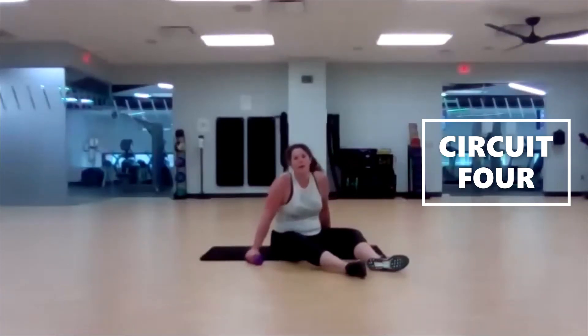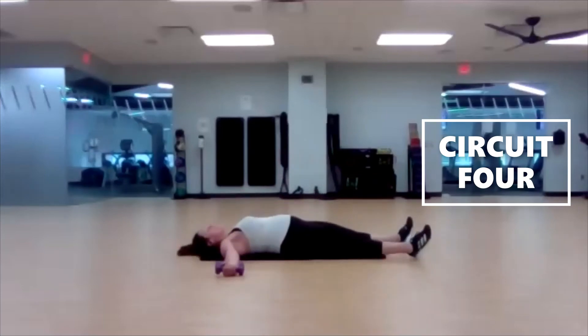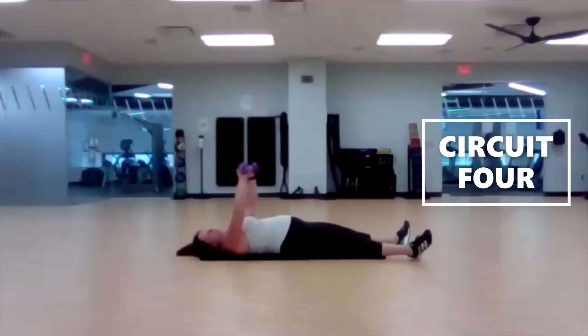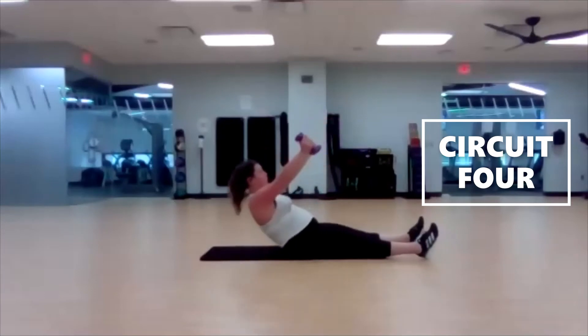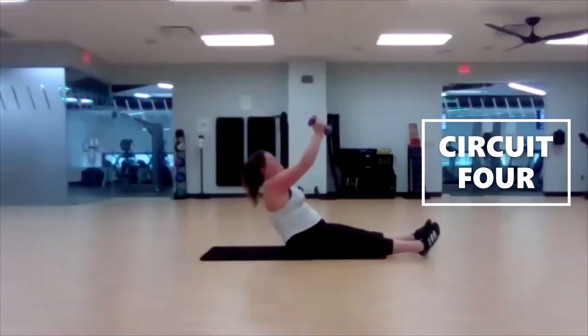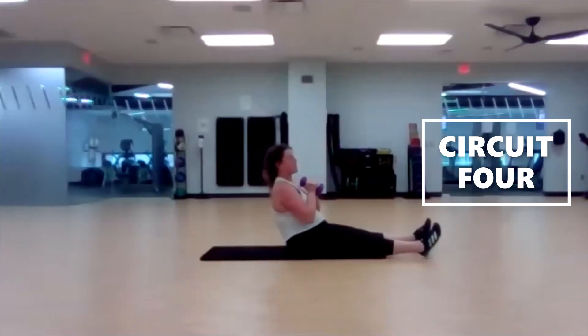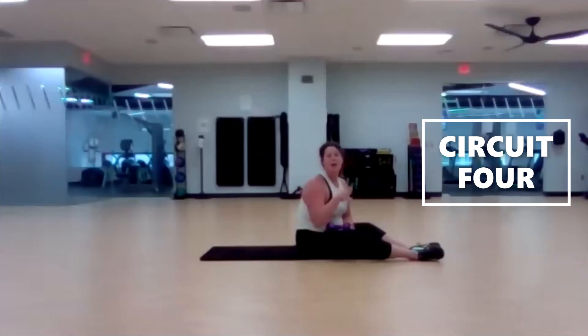It's not just core — still working the upper body. Your first one: T sit-ups to an upward angle push press. Legs are perfectly straight together, arms are out just like the letter T. You bring your arms in simultaneously as you do a full sit-up. Bear with my pregnant self — I'll give you one example. Coming up like this, bring it together, press, and then they come right back out as you lower back down. So arms come up as you sit up, lower them together, give me an upward angle press, extend back out, and then lower down finishing the bottom half of the sit-up. That's our first one.